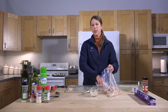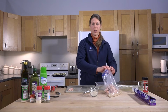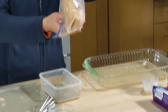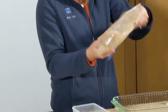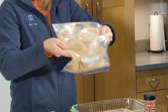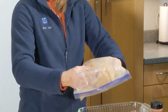And the next thing that we'll do is seal up the bag without releasing the air so that the chicken breasts are able to move around and be coated by the breading thoroughly. And then we'll add them right to this baking pan, which I've already prepared with a non-stick cooking spray. Just give it a gentle shake. If you have kids at home, they love to do this part, so make sure to call them into the kitchen to help with dinner during this part. And we just shake it up until the breadcrumbs have thoroughly coated all of those chicken pieces. Doesn't take long.